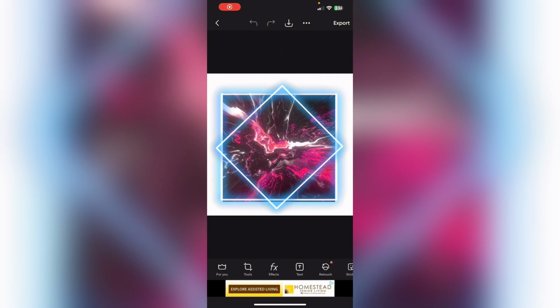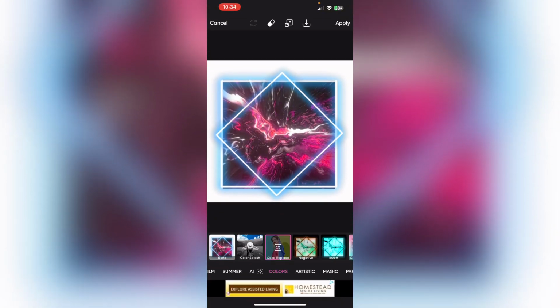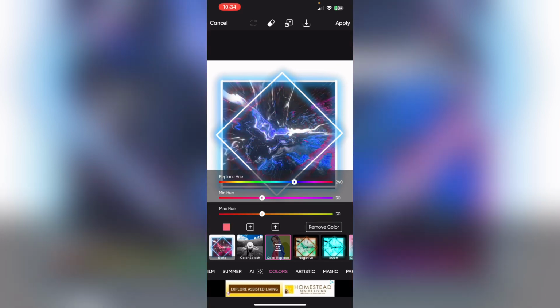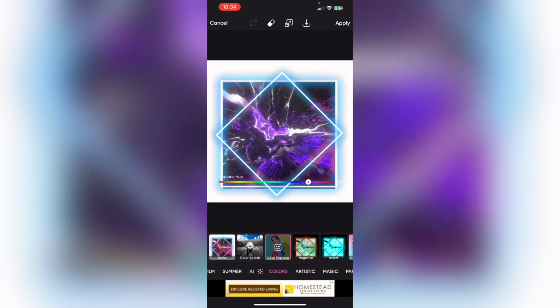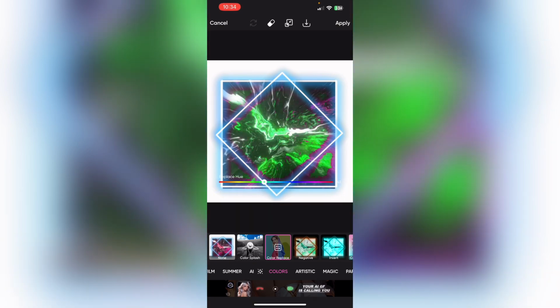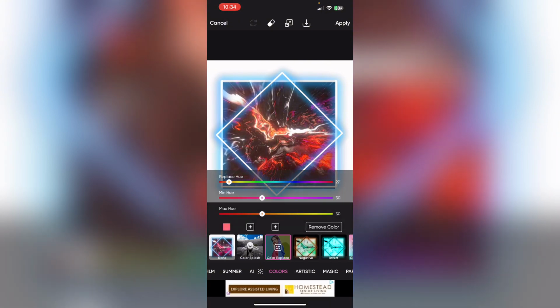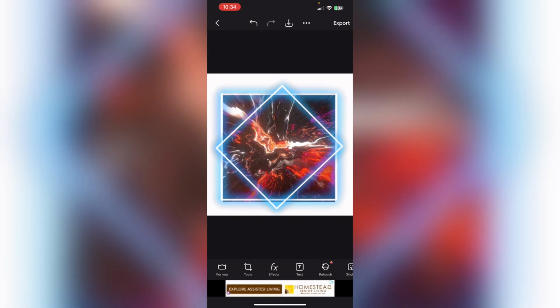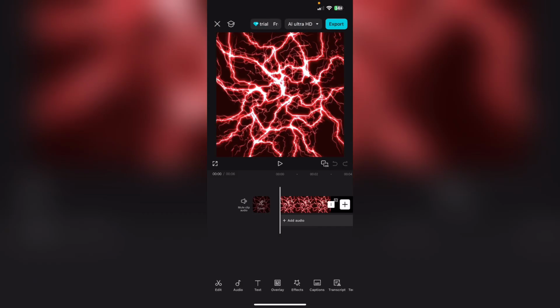Okay, we're going to do the exact same thing with this photo. So Effects, Color Replace, and then on this red part, we are going to make it, for this example, it's already red for me, but you understand the point. I could change it to like blue, or green, or orange. So I don't need to export it, but you should do the same thing, Apply, Export, and then it would save.